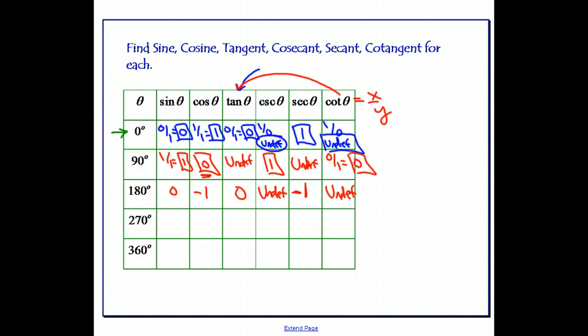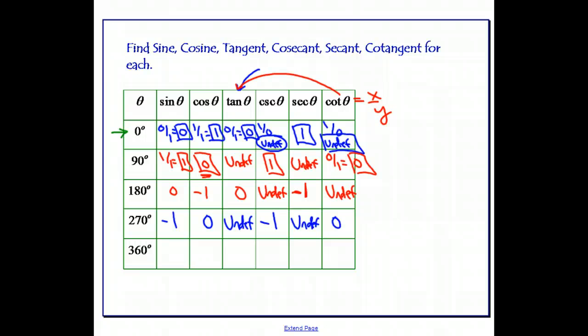And actually, hopefully this is making sense. We can certainly go over it more in class if it's not. So let's just continue going through these somewhat quickly. 270, sine is the y-coordinate. That's a -1. Cosine is 0. Tangent will be undefined yet again. Tangent is y over x, but the x-coordinate is 0 on this. And the cosecant, the reciprocal of -1, is -1. The reciprocal of 0 is undefined. And just like 90 degrees, the cotangent of 270 will be 0.